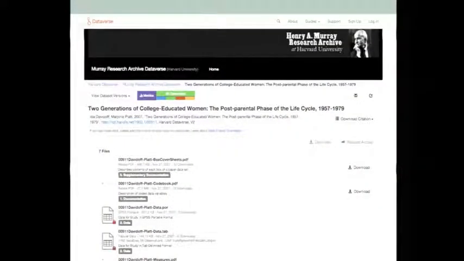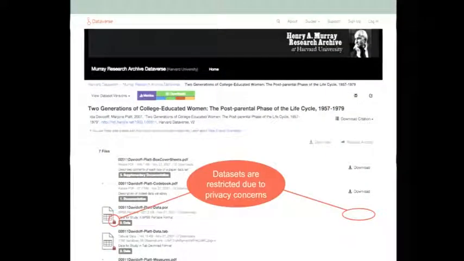Unfortunately, at least as we were starting this project, Dataverse repositories, like most data repositories, were not really equipped to take on privacy-sensitive data. Researchers, when they upload a data set, have to assert that there are no privacy problems associated with it. And when there are privacy concerns, such as on these data sets shown with a lock icon, there is no button to download those data sets. They're not made freely available for others.